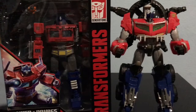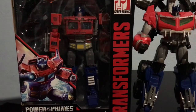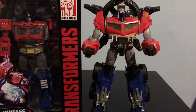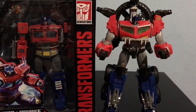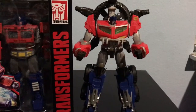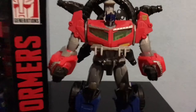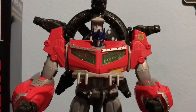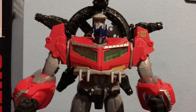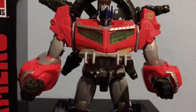To give you guys a mindset of how big this Optimus Prime toy is, this is a Powers of the Prime Optimus Prime. You can probably see why I'm very excited for this one. Just the scope and the scale of this one compared to some of the other Optimus Prime toys. Like I said, they really did justice with this Optimus Prime, a very well done toy overall. I'd definitely be looking to pick up some of the accessories. I do believe it came with a sword. I'm not really digging a sword as much as I'd like to have Optimus Prime as canon, but again, I can't say too much more about this Optimus Prime.